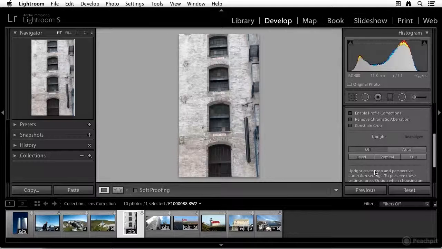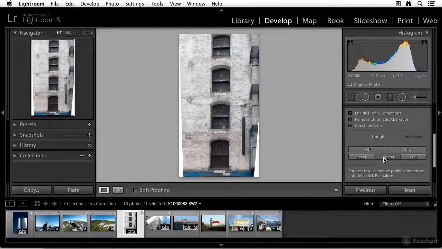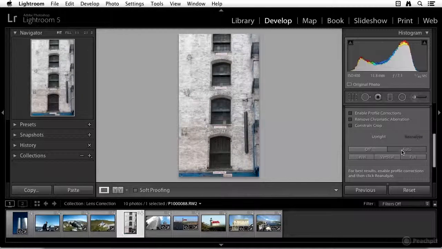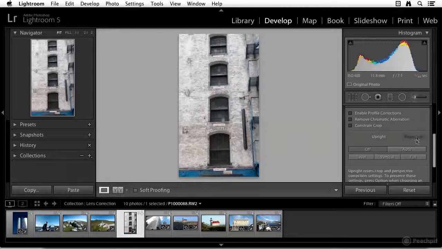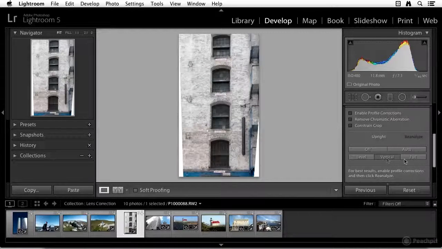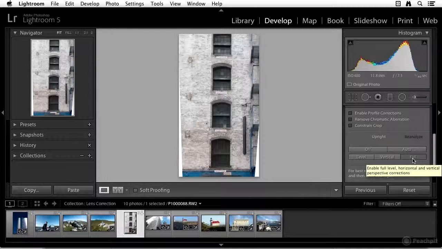So here's a picture. Obviously, it's not vertical, so I'll choose vertical, and you can see how quickly it changes the perspective and now lines up the windows perfectly vertical. Now the full, let me show you what happens when I select full. Full is applying everything. It's going through and doing a complete analysis. You can try different settings. The beauty of this is that at any point, if you want to, you just hold down the Option or Alt key and you can reset and go back to the original. And you can try the various upright settings and just see which one is doing a better job on your particular image. Okay, I think I'll stay with just the vertical corrections here.